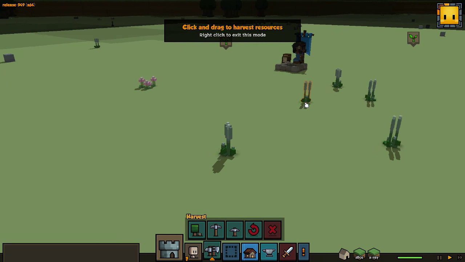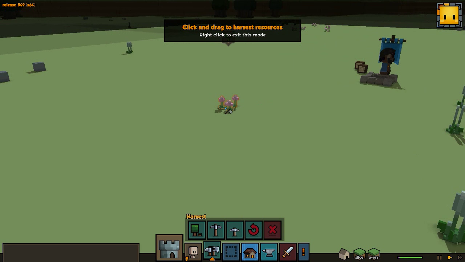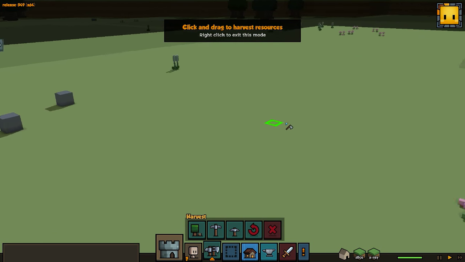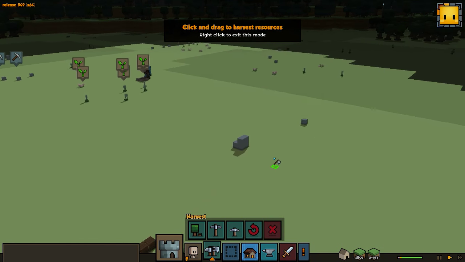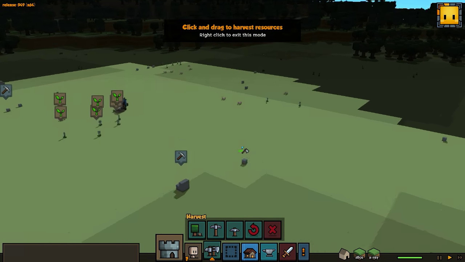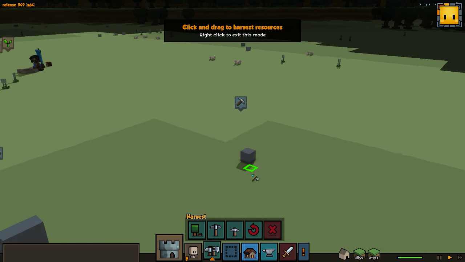So we'll do that. And you can see the little icons popping up. And get some rocks here. Yeah, looks pretty good. I didn't get that one. There we go.